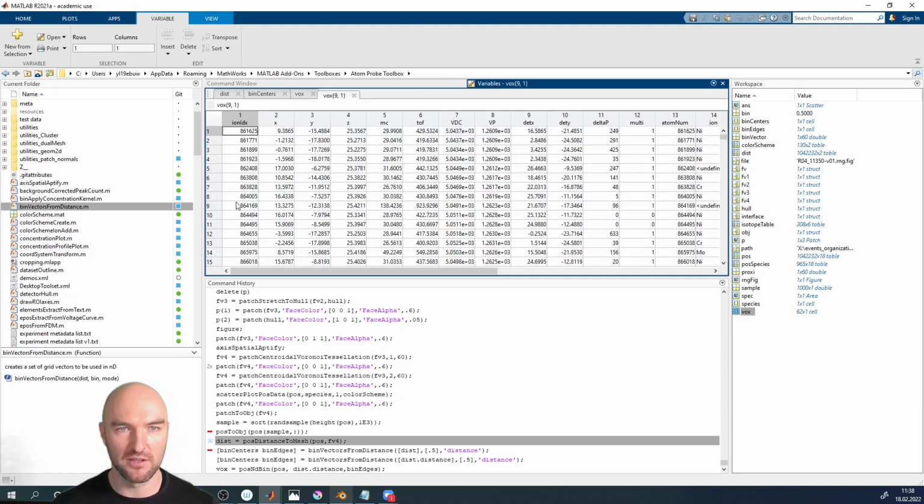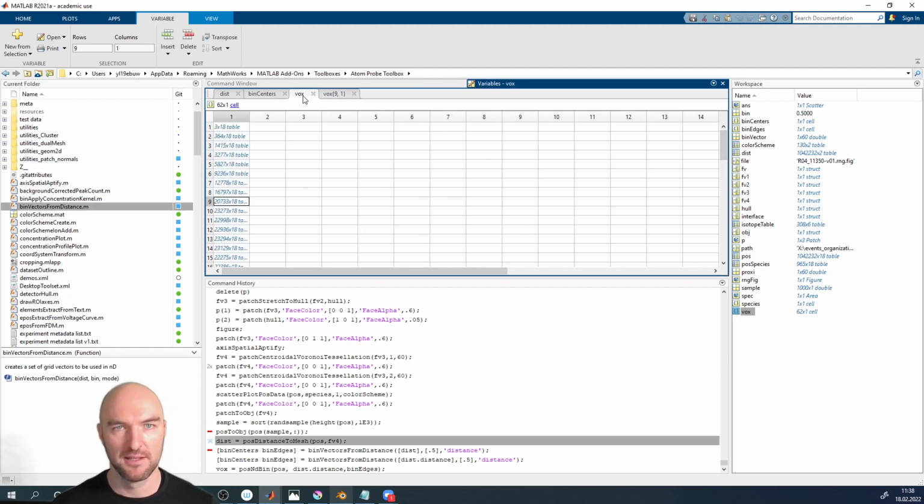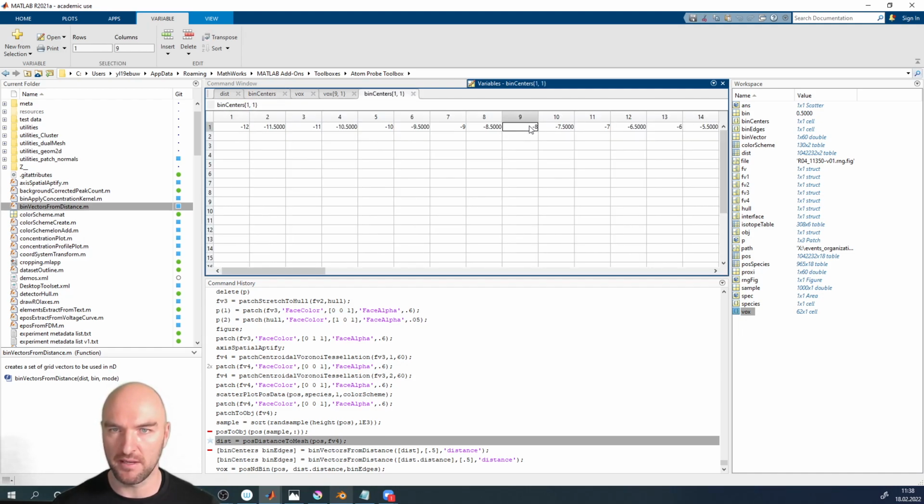So if I go into that POS variable number 9, which has, I don't know, about 20,000 entries, then this variable number 9 is minus 8 nanometers away from our interface.